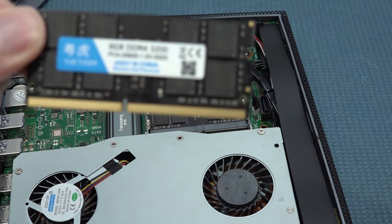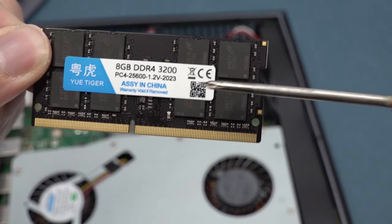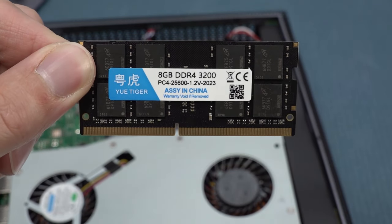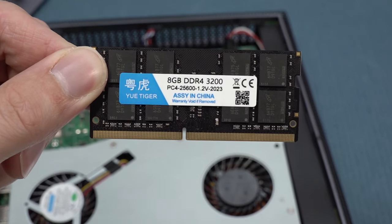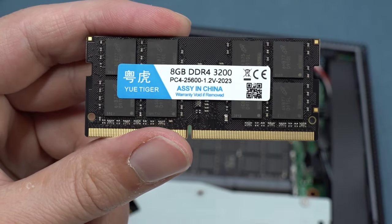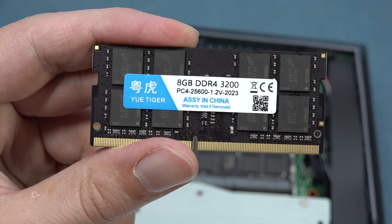Because we're having this UE Tri-Tiger. Yeah, it's kind of weird. It's DDR4. So unfortunately, there's no DDR5 in here. It's quite disappointing, not a big deal in my opinion, but it's a biggie. I wish we had DDR5 at least. I don't know if there are group brands they're selling over there, but this is an 8GB DDR4 3200.